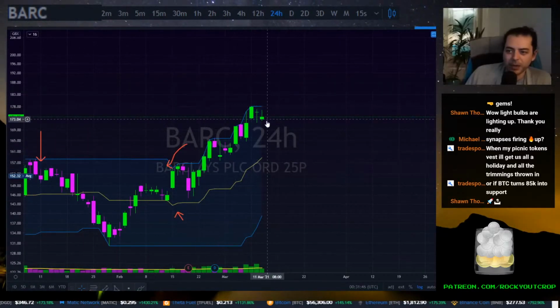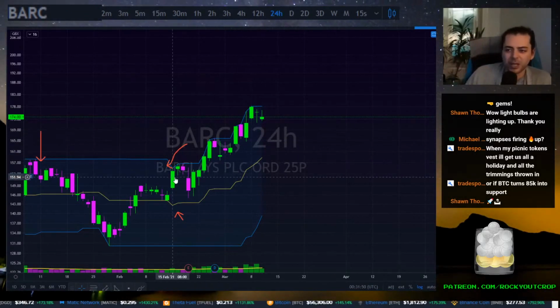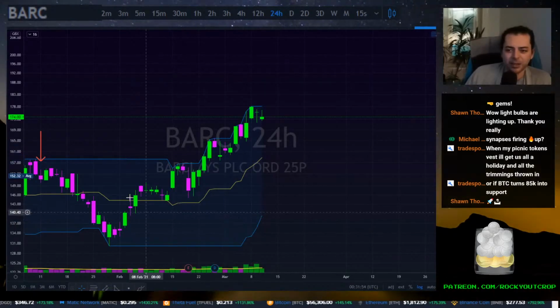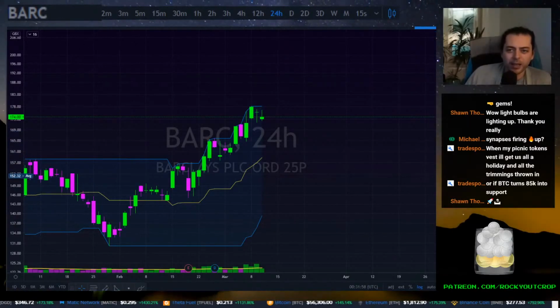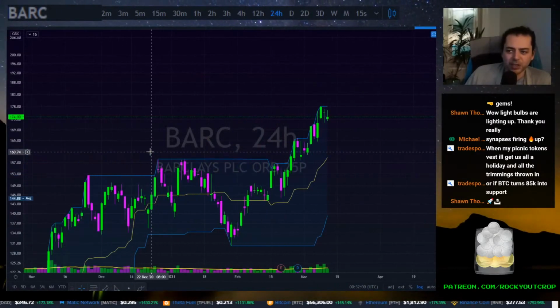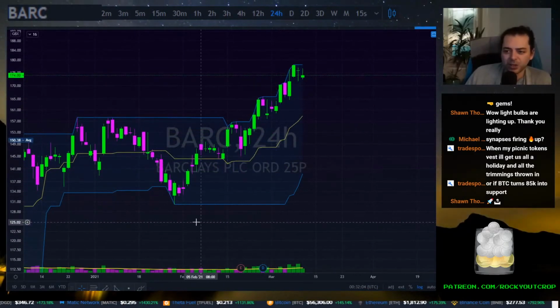And upwards we went thereafter, and okay, so that's the type of thing that you might look for. I'd never really look at things in that way, and you know me, I'm not a one indicator guy that just trades off the back of one thing, but that would be a strategy of sorts that you could use to trade.